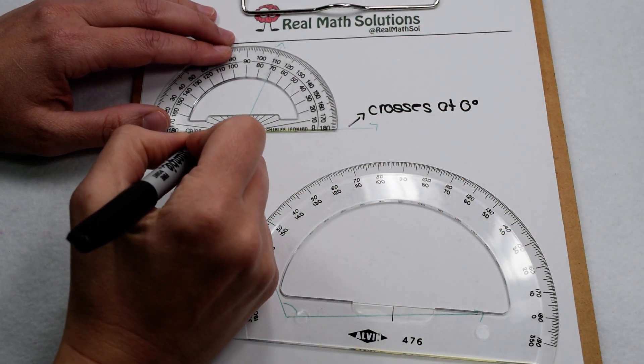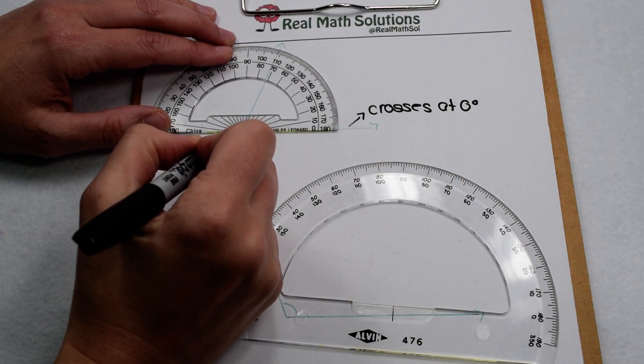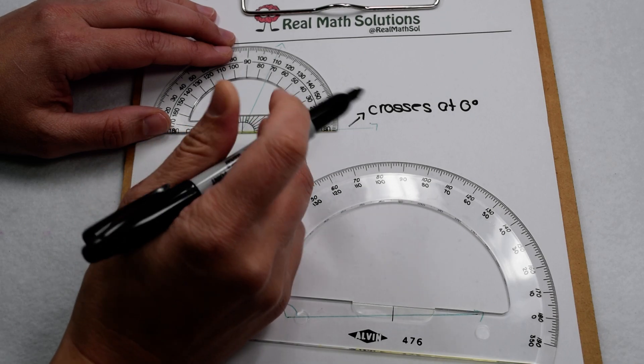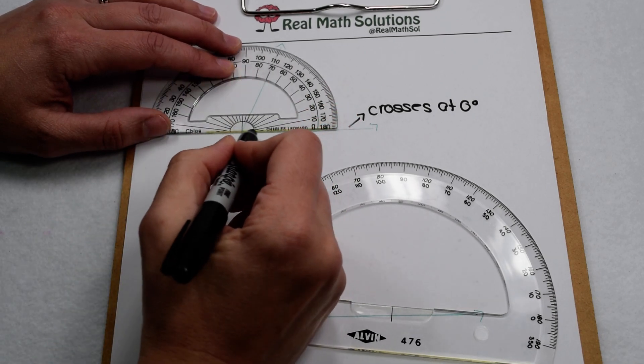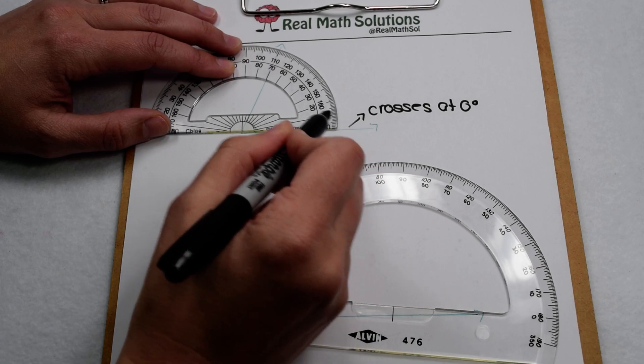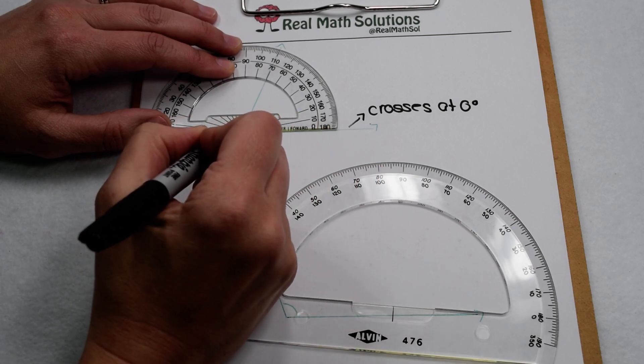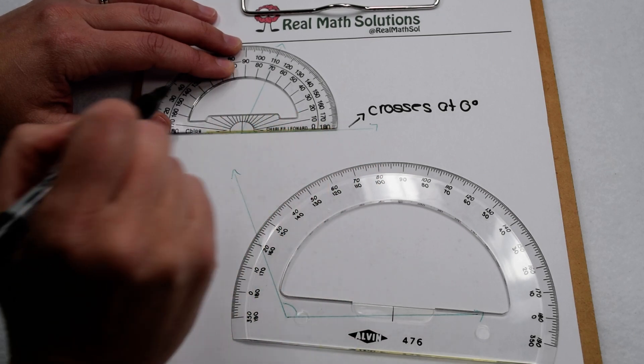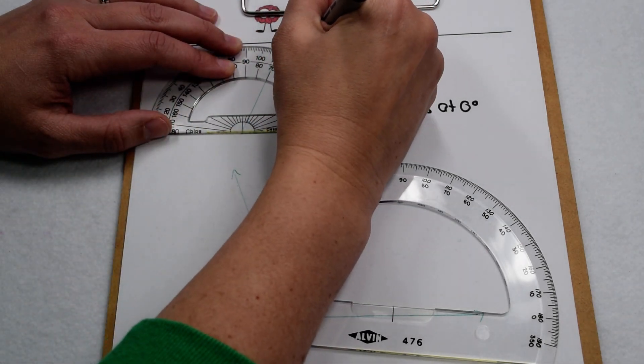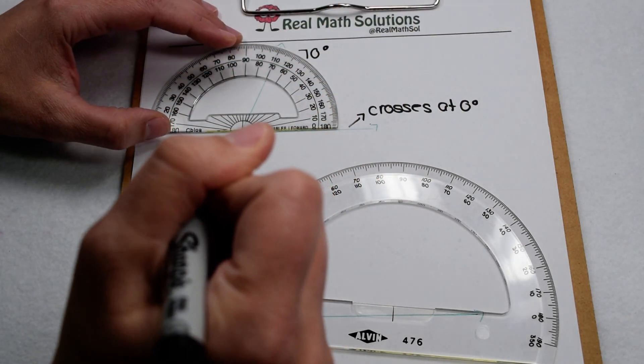And when we do that, we see that this little arc here in the middle and then this line here is where we're going to line up our vertex. So our bottom ray crosses along the bottom of our protractor. This lines up pointing to our vertex, and then we can see this acute angle crosses at 70 degrees. So this small angle is worth 70 degrees.